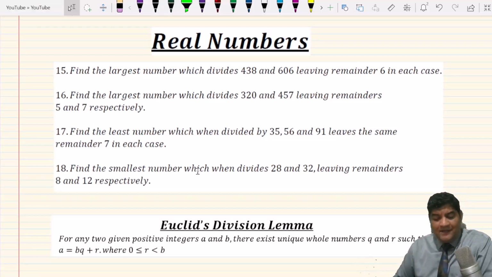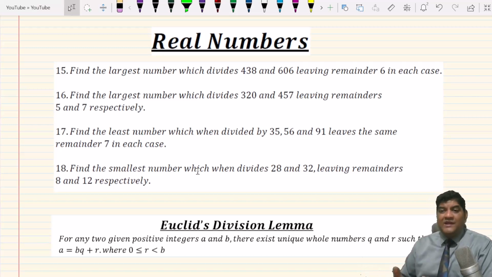In this video I'm going to be solving some questions from the chapter real numbers, and I'm picking up questions from RS Agarwal 1B exercise. The exercise has a lot of questions, and in this video I'm focusing on solving these 4 questions only. I'll probably make a series of videos in which all the other questions could be solved. As of now, I will begin with this video and slowly we'll look at the other ones.